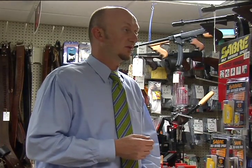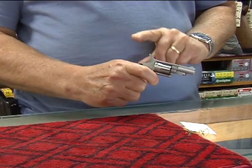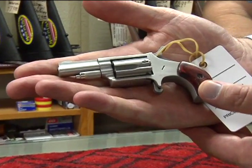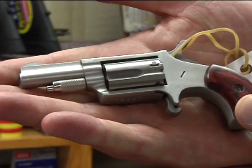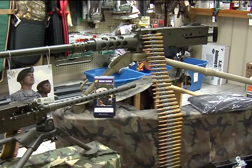Dan, what are some of the biggest and smallest guns that you carry? There's a little mini revolver down there that's barely three inches long total — fits in the palm of your hand. And the biggest gun I would suppose would be that .50 caliber sitting right there. Prevent serious tailgating. Yeah, that would.